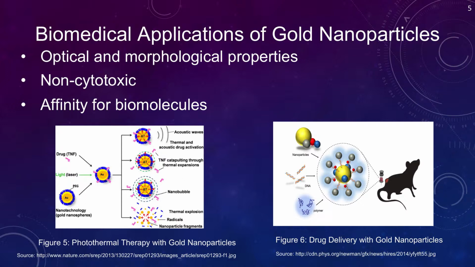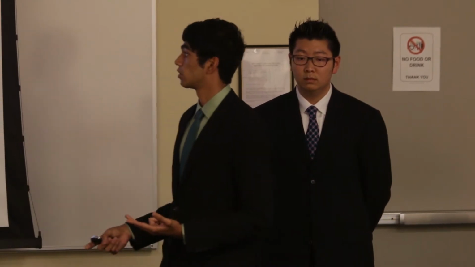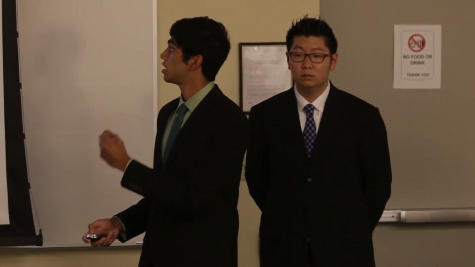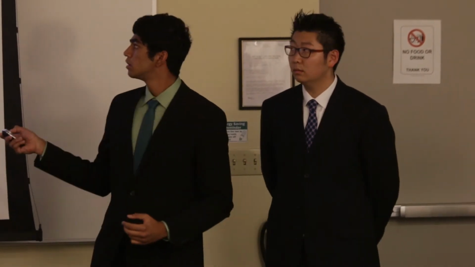Finally, the gold surface of nanoparticles has a strong affinity for various biomolecules. So you could attach a variety of amino acids and proteins on the surface of the gold nanoparticle. This is important because you need specific surface ligands on the nanoparticle so that it doesn't get attacked by the immune system, so that it attaches to the correct cancer cell and penetrates the cell membrane, and also so that it releases the drug at the specific time and place. So this versatility of gold nanoparticles is very important for these non-invasive medical procedures.